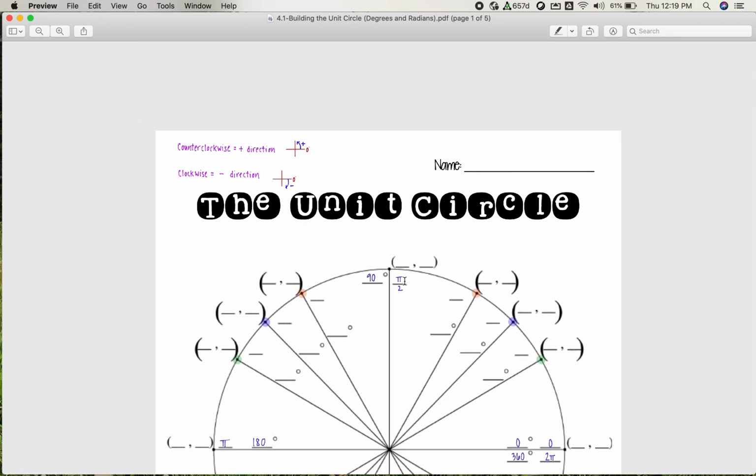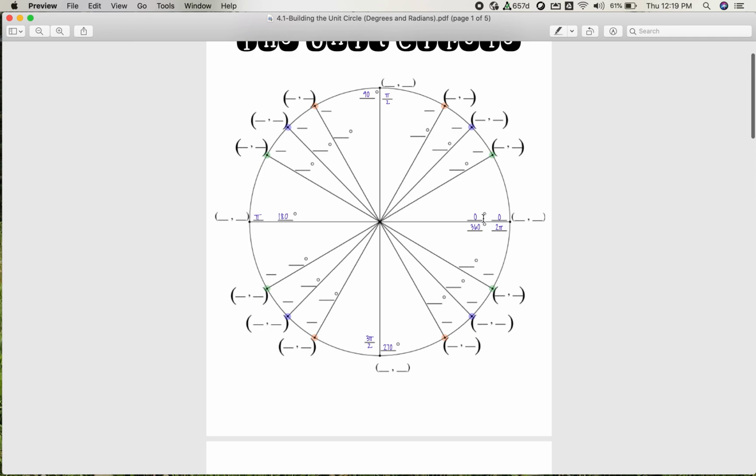So again, zooming back out, over here is where I placed 0 degrees. If we go all the way around the circle, that would also be 360 degrees. And we'll take a closer look at those ones I already have labeled in just a minute here. As I move counterclockwise, I should see the angles getting bigger. If I were to move clockwise, I should watch the angles get smaller by the time we have this whole circle filled in. So you'll notice that on this first page, I already have 4 of the locations filled in for you. But I want to take a closer look at where those came from, because the thinking is going to help us then be able to get to the other angles that we're seeing on this circle.